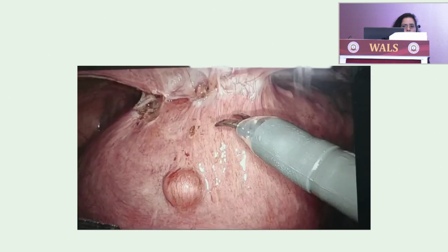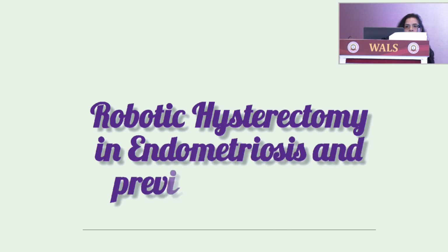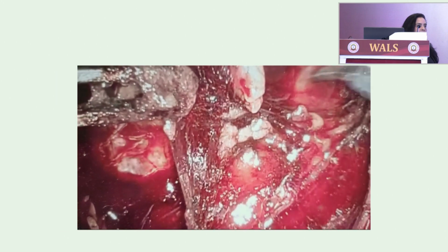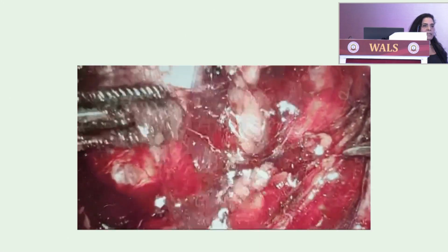Previous multiple surgery, this is one of the captive uterus. Again, you have very precise vision. You have the monopolar and bipolar in your hand, and then you can beautifully dissect the uterus. I am going to show you a few videos about it. Now if we talk about the challenges, like multiple fibroids, sometimes broad ligament fibroids, sometimes cervical fibroids, which are very difficult to treat. And all gynecologists and laparoscopy surgeons know the biggest fear is to damage the uterine artery and the ureter.